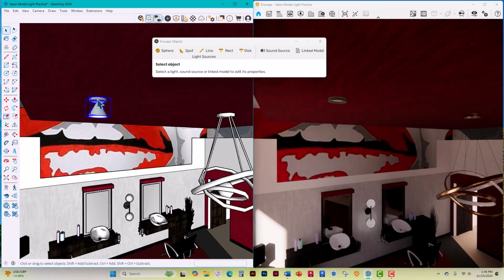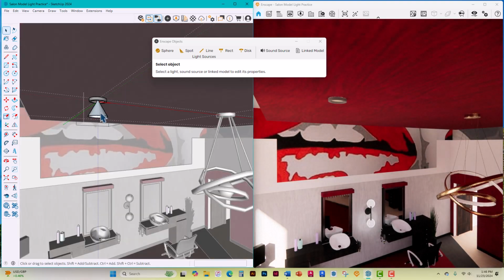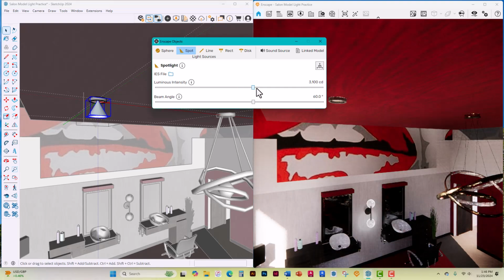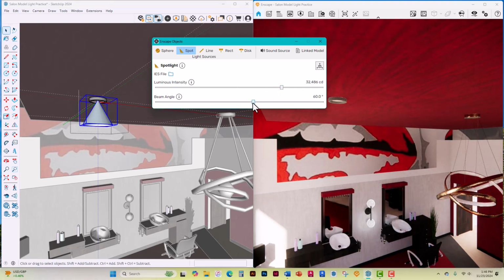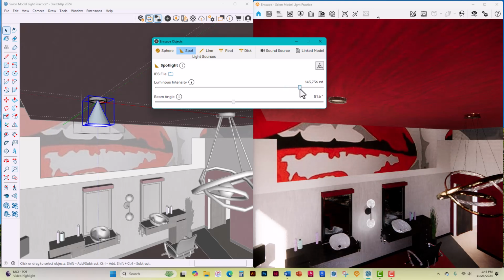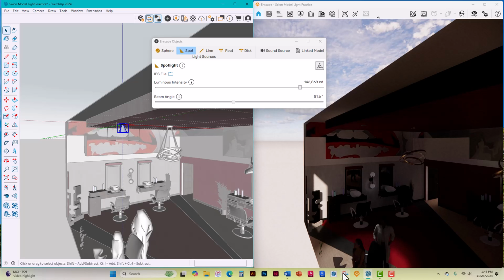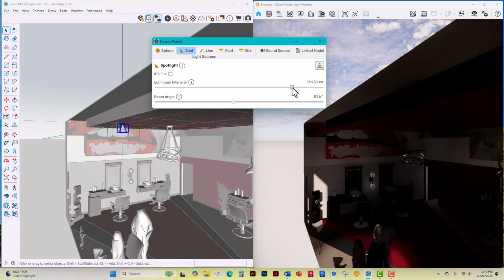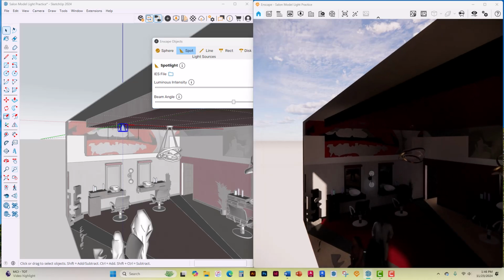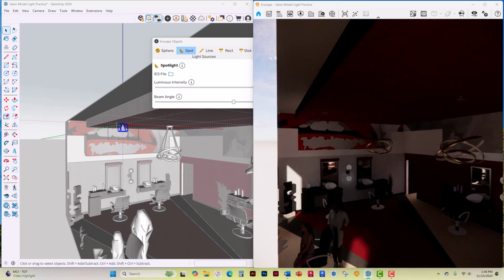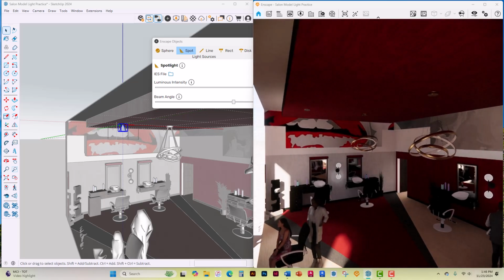So I'm going to come back here, right click, edit component, and click on that so that I can change the luminosity. I could even change the size of the beam. See how I can make it smaller? Or I can make it larger. So if I do something like this, do you see how in Enscape we now see that circle hitting the floor? That's kind of showing you how bright this actually can be. So I'm going to leave it just here for demonstration purposes, but it's up to you to decide how bright you want that to actually be shining.